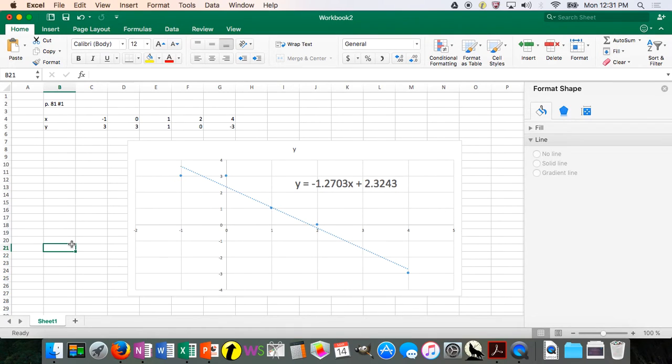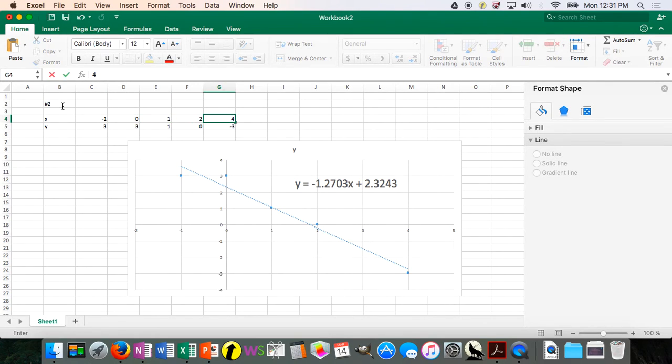Now, before you stop the video, that was number 1. We're done with number 1. When you get to number 2, you don't have to redo any of this work. All you have to do is retype the numbers for the data. So instead of number 1, now let's do number 2. And you don't even have to delete the cells. You can just move over to that cell and start typing over it. Here are the numbers for number 2.